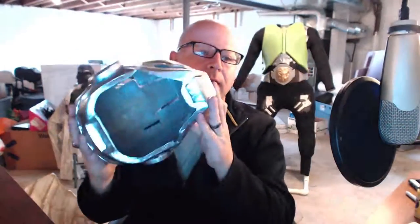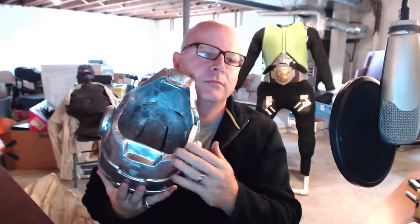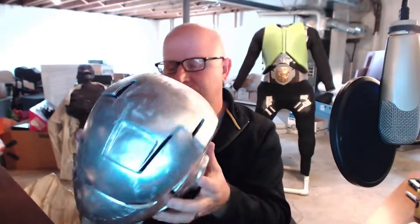The next question is: what is the first thing I ever built? Well, I showed you my Iron Man Pepakura Bondo build. This is the actual very first thing I built. I built it and it took forever and it was never quite the way I wanted it to look. It's pretty heavy, it's uncomfortable on my head — I didn't add any padding or anything. Once I got this far and kind of ruined the paint job, I left it sit. So this is the first thing I ever built.